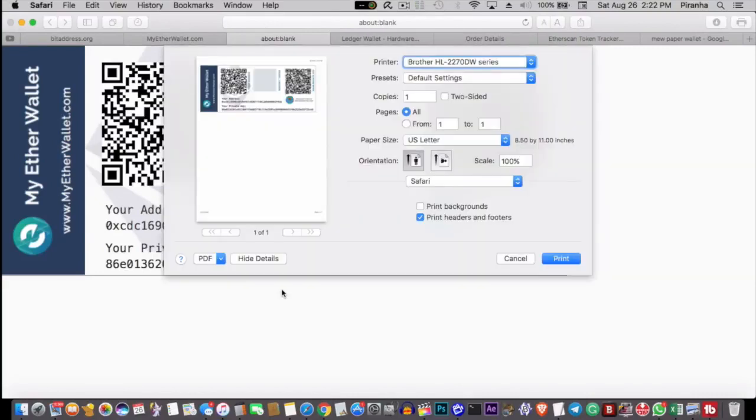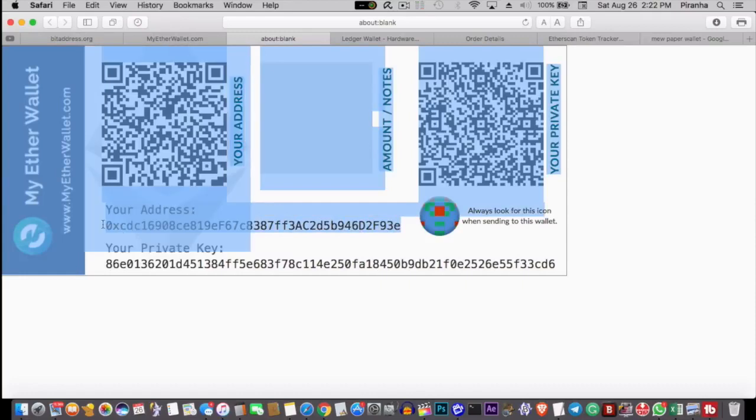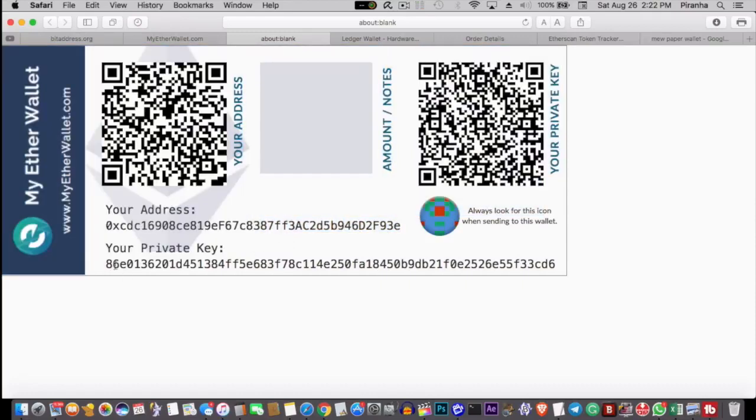This is your ETH wallet right here. This is the address that you make public. This is your receiving address. When you want to buy a token, you put this address in the exchange that you're sending from. And this is for later. You don't need to do anything about this. This doesn't involve anything until you want to retrieve your tokens.